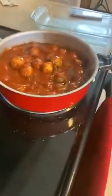So right now, what I'm doing is this. I got the meatballs sitting here, and it's going to soak. Now I'm going to go ahead and let that do what it do. Go ahead and get my pan ready.